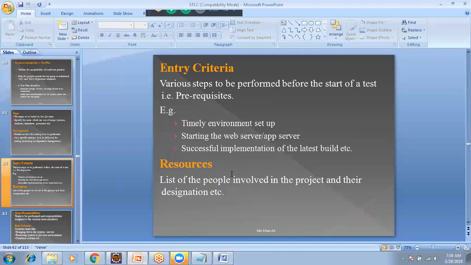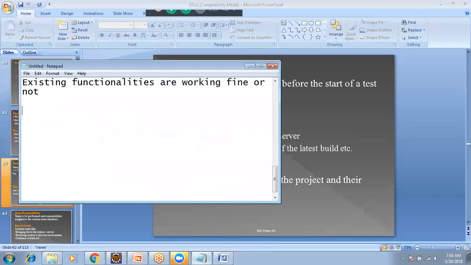The first prerequisite, or the mandatory action that needs to be performed before execution of the test. What are the mandatory things that need to be covered? First, you need to complete test analysis. Then what do you need to do?